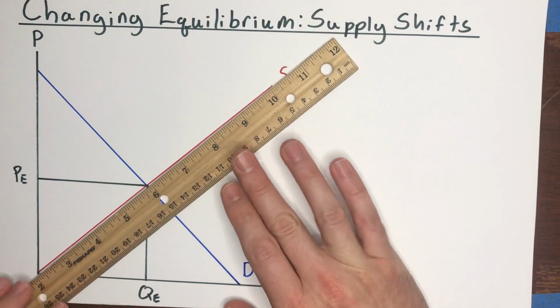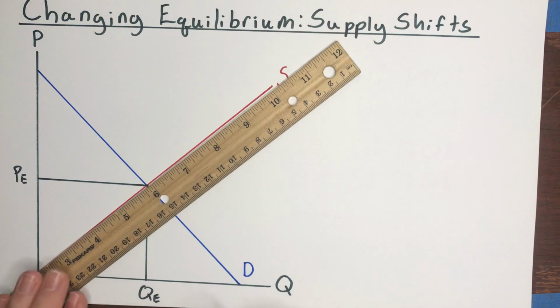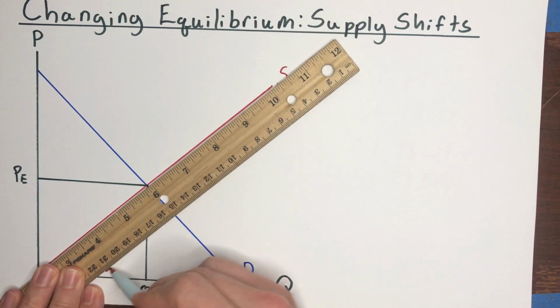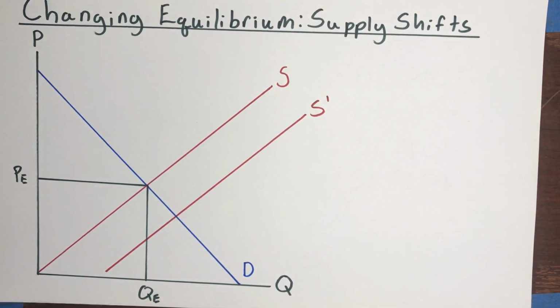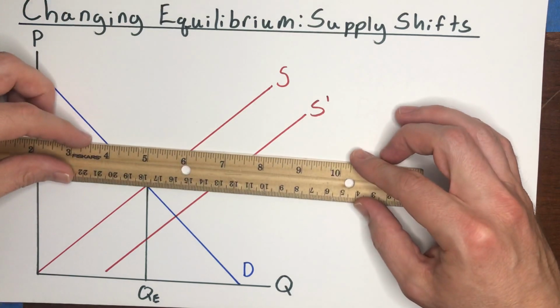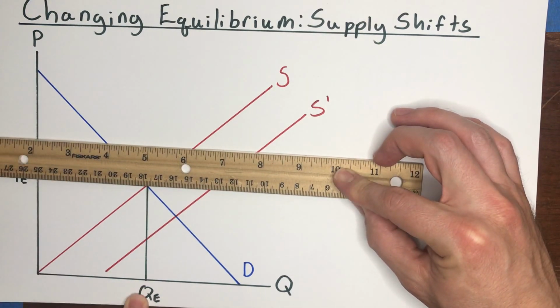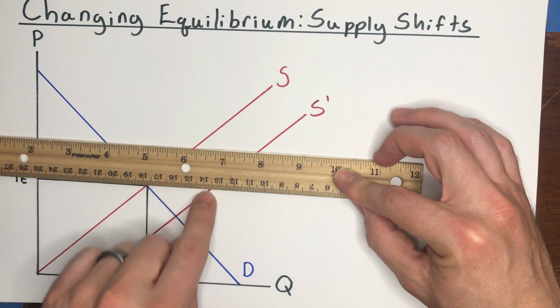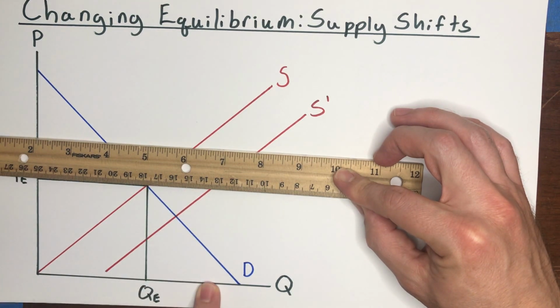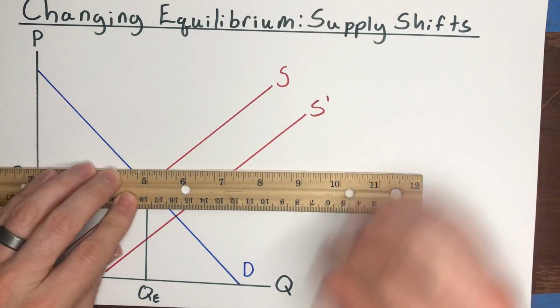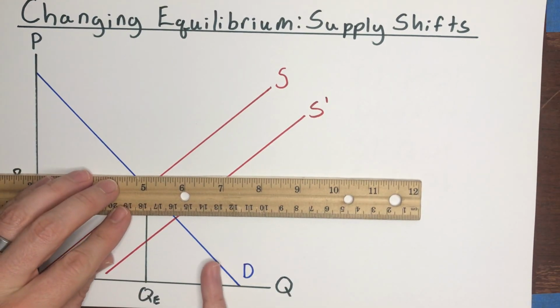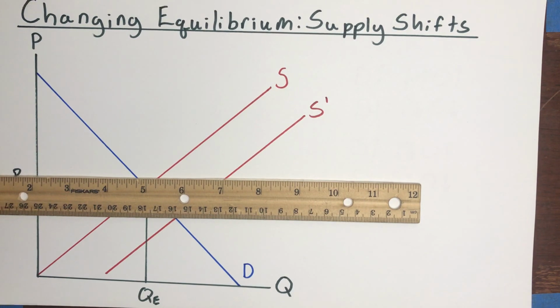So let's put a parallel supply curve out here. It shifts to the right, like so. We'll call that supply curve S prime. Okay, suppose prices did not change from the old equilibrium. Well, buyers would still want to buy the same quantity of units that they were at the old equilibrium because their demand hasn't changed, and neither has the price. But at that price, sellers are now willing to sell a lot more units. That is a surplus. That surplus is going to start pushing the price down. And as the price falls, quantity demanded is going to increase, quantity supplied is going to decrease until they hit the new equilibrium.